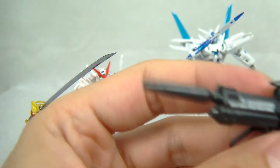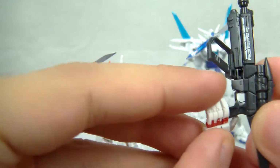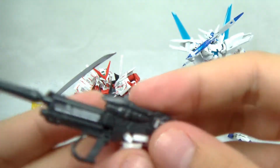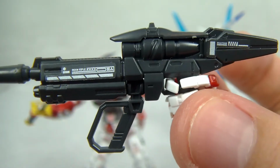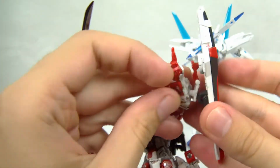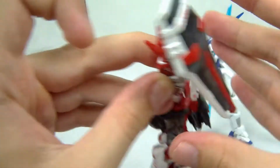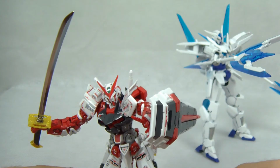Looking at his gun, the best hand to hold it will be the hand with the trigger finger, as you can put the finger inside the gun, making it a very Haxon pose type of hand. It looks great. Now looking at his shield, you can just plug it into his forearm and you have a very poseable shield that looks very good, so nothing to say there.